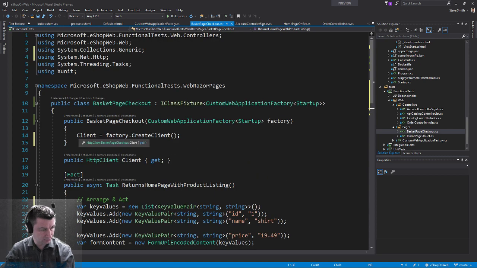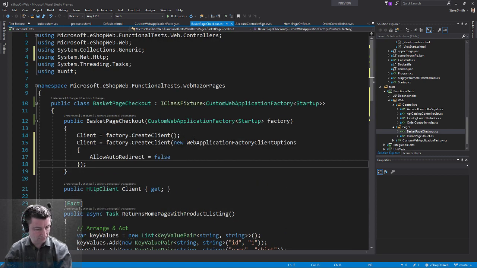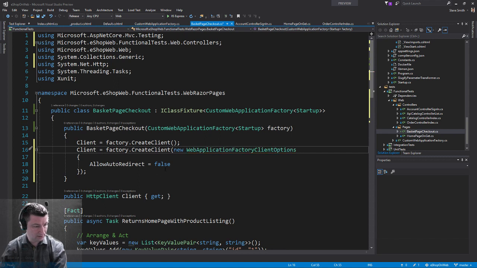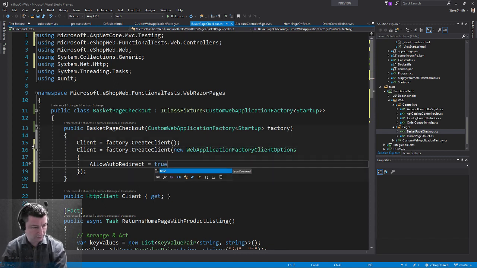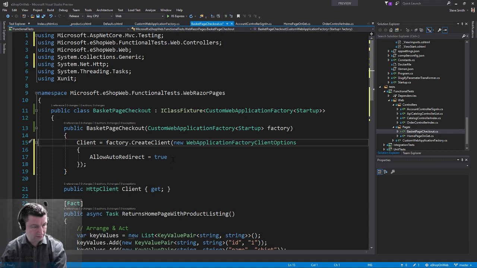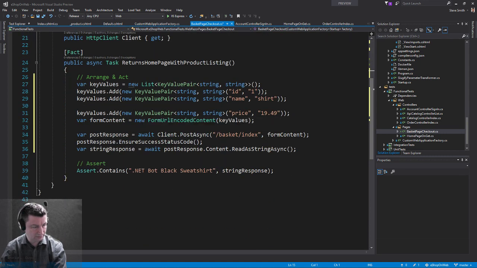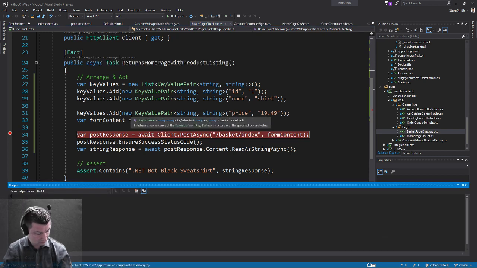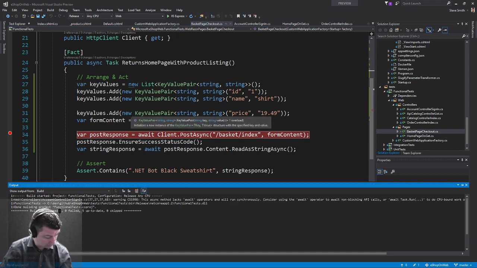The reason I want that to be true is that after it does the post and then it wants to 302 to load the page, I want to let it do that. And so if it says to not allow it, then of course that won't work. So I'm going to be explicit and expect that after we do this post, it's going to 302, and this post response will hopefully be the actual page coming back and not just the response from the post, which is going to be a 302. So we'll breakpoint on that just to see what we get. And with that, let's build this and see what we get.